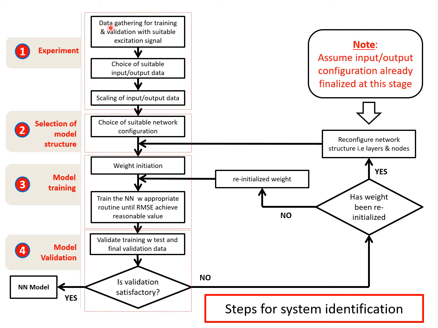As I said before, first you get data, you generate the data for training and validation with suitable input-output signals. Decide what the input and output data are that you need to set into the network. There can be many types, many inputs, many outputs, and you have to scale them accordingly, normally -1 to 1 or 0 to 1. Then you set the suitable network configuration. You have already fixed how many input nodes and output nodes you want. So you just start with an initial guess for the middle nodes, and then initialize the weights and start going through the neural network process.